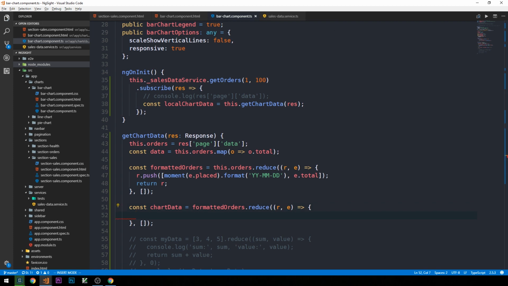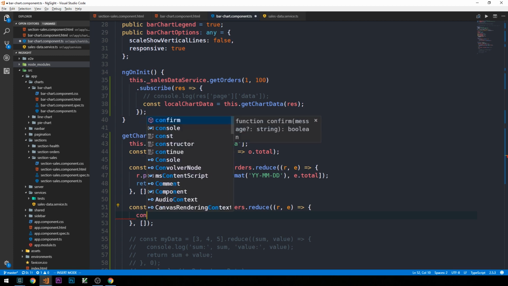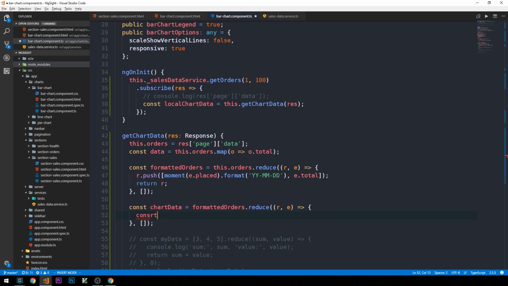And this one might seem a little complex at first, but once we work through it, you'll see that it's actually relatively straightforward. I'm going to start out with a constant key. And we're going to say that this is the index 0 of the initial value.